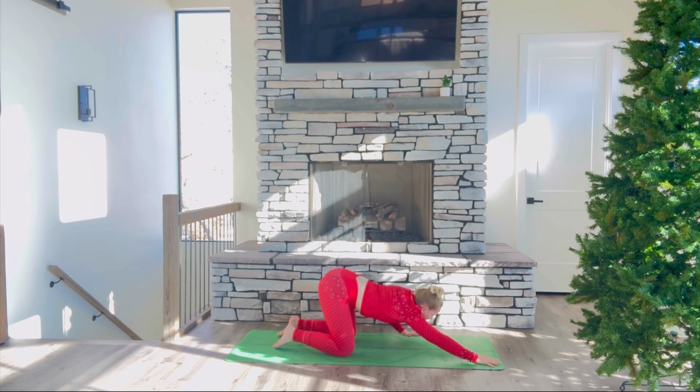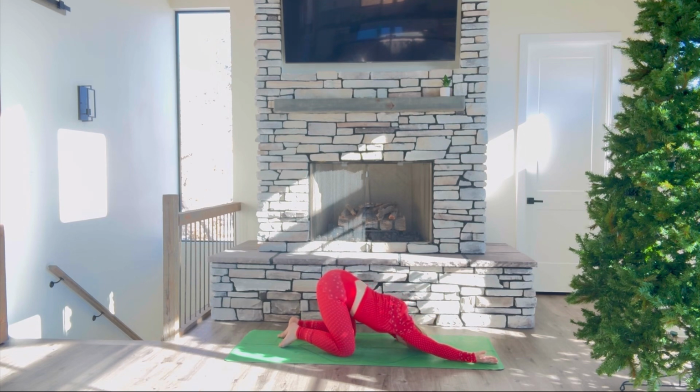Lift your head. You'll slide your left hand back under your armpit. You'll roll your right palm up to the ceiling. And again, you want to close the rib cage and set the head down on the floor. And relax into this stretch, taking big breaths in through the nose and then out through the nose.